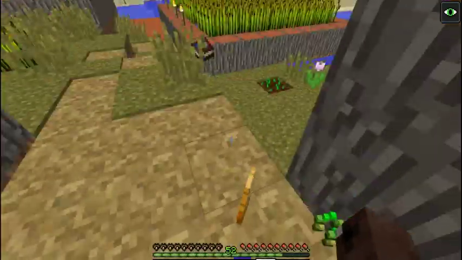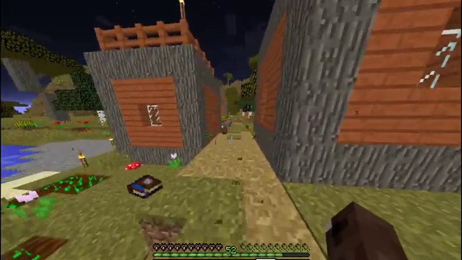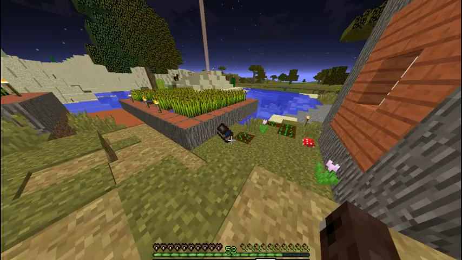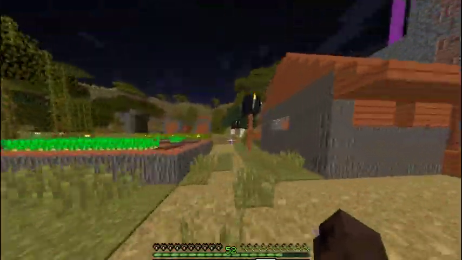Okay, I'm now a werewolf at max level. As you can see, you drop all your items on the ground, including your lycanthropy book. Lycanthropy? Yeah, that sounds right. So you have to keep that in mind because that's hard to get.